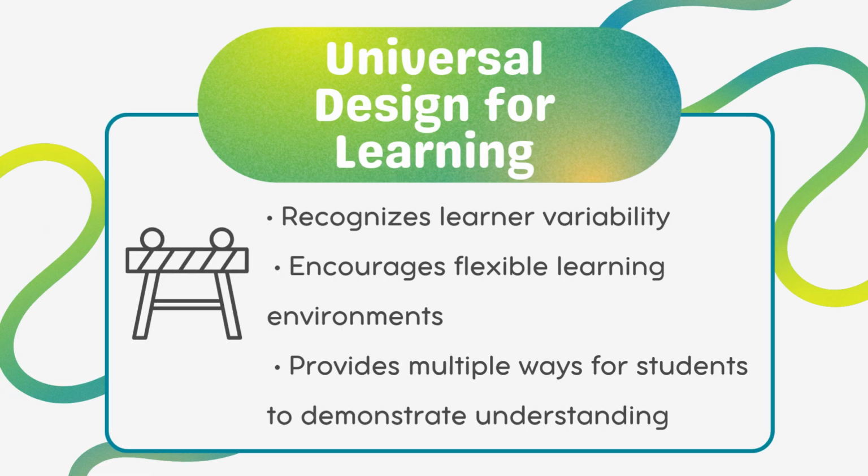Universal Design for Learning offers one way to address these issues. Universal Design for Learning recognizes that learners vary in how they understand information and demonstrate knowledge. Instead of designing assessments for a single typical learner, UDL encourages educators to provide multiple ways for students to show what they know. For example, students might demonstrate learning through projects, presentations, or practical demonstrations rather than only written tests.